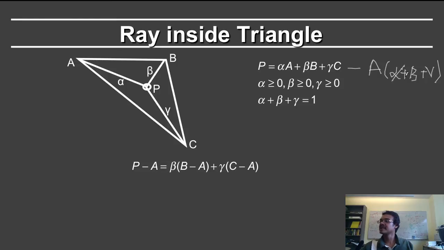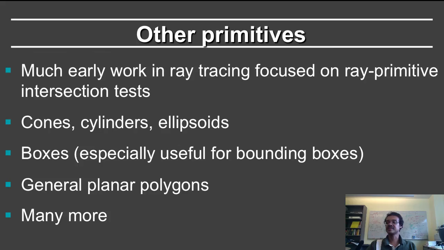So this is equal to A into alpha plus beta plus gamma. The alpha A term then cancels against the alpha A term here. And remember, become beta into B minus A, gamma into C minus A. I can now try to solve this under the condition that 0 is less than beta is less than 1. Same for gamma, and they sum to less than 1. So alpha plus beta plus gamma is equal to 1. And I will do this with my intersection point. I have enough equations. I have actually three equations for the three coordinates of P. But since we are talking about a planar region, one of those becomes degenerate. But I have enough equations to determine beta and gamma from the two simultaneous equations.